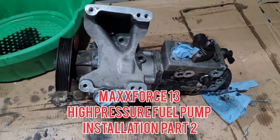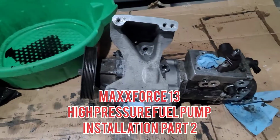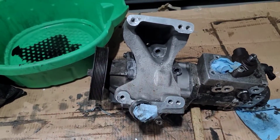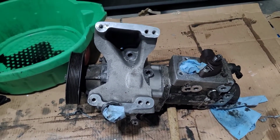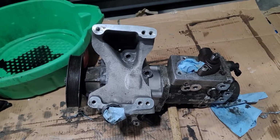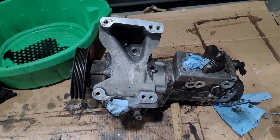Okay guys, here's the high pressure fuel pump with the housing and the front pulley connected. In this video I'm going to show you how to take it apart, clean it, and connect the new fuel pump to it.